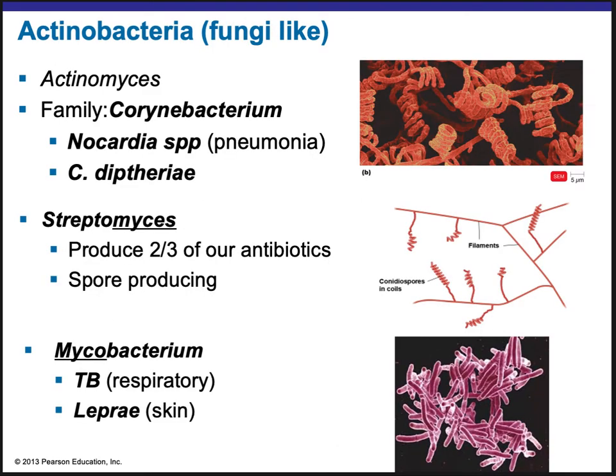We get two-thirds of all of our antibiotics from Streptomyces, and Streptomyces is a genus, right? There's different species of Streptomyces, and those different species have given us different antibiotics. Of course, those belong to the group of Actinobacteria, fungi-like bacteria. We also have Corynebacterium, which causes, if you are looking at the species diphtheriae, then you're looking at the disease diphtheria. I have another slide to talk about that. Significant disease, right? Nocardia, I'm not going to give you a bunch of information about, just know that it can cause pneumonia.